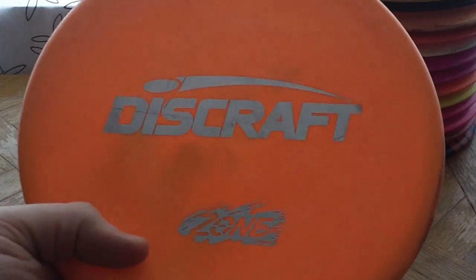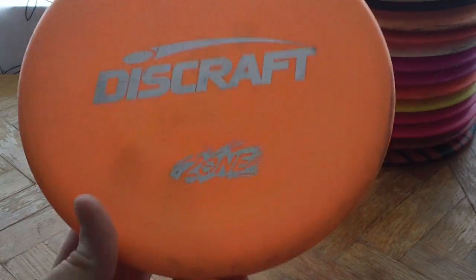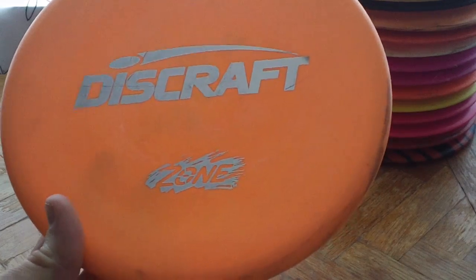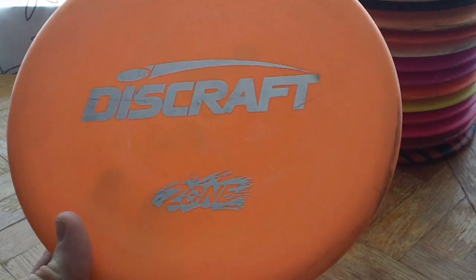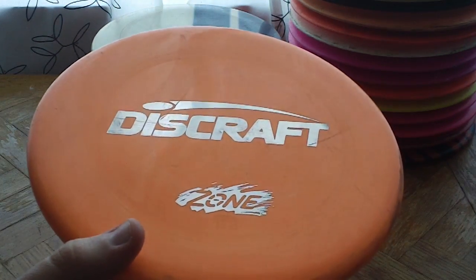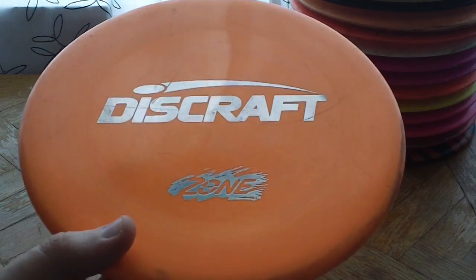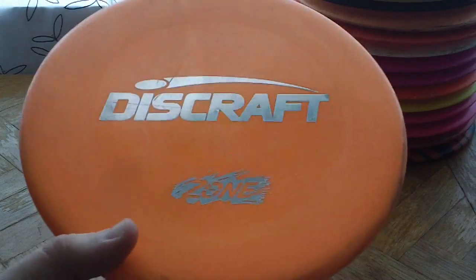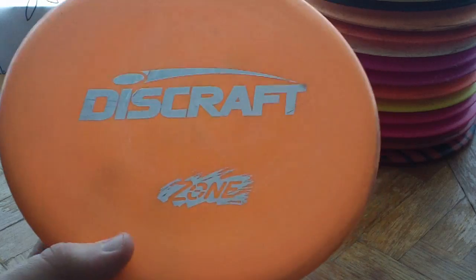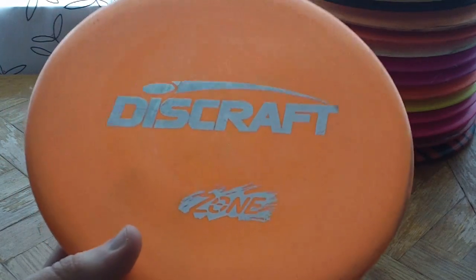Awesome disc. I've almost traded it a couple times just because it seems like everybody wants one, but they're really good to have in your system, so I'm going to hold on to it. Just a great disc for windy days. If you have a little headwind putt, you can trust this thing. It's not going to go squirrely on you. A little headwind approach, the same thing. I can't throw it very far, so it's basically just a putter approach disc.